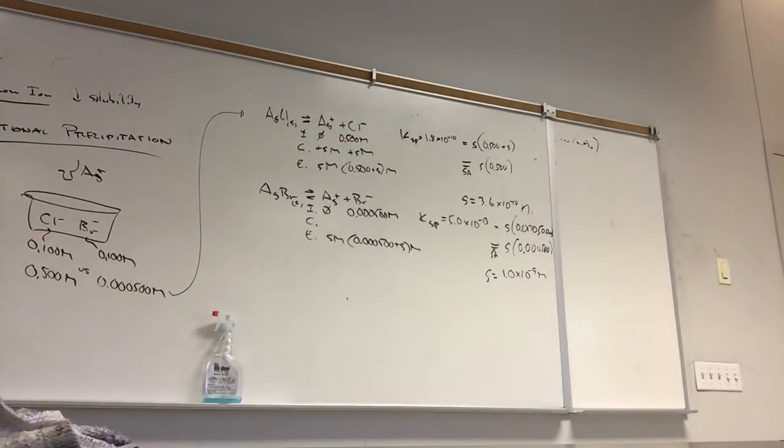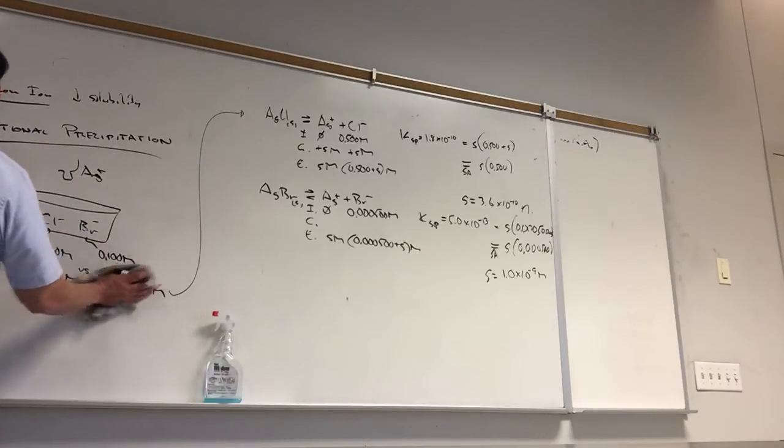And so having the presence of common ion will impact the solubility. How the solid splits up will impact the solubility. And the magnitude of the K will impact the solubility. And so normally when we're thinking about solubilities, we actually do a calculation. So what we're going to do here is look at this fractional precipitation.